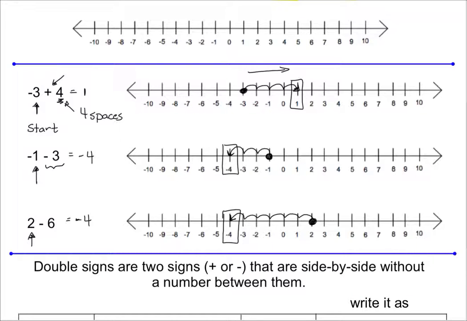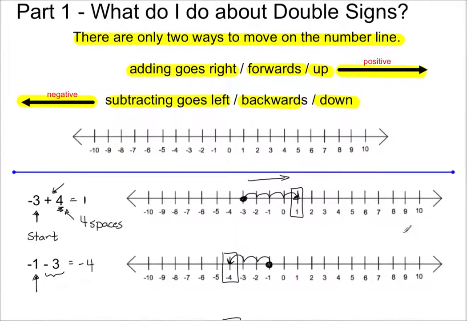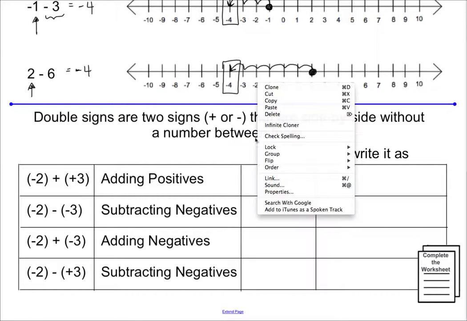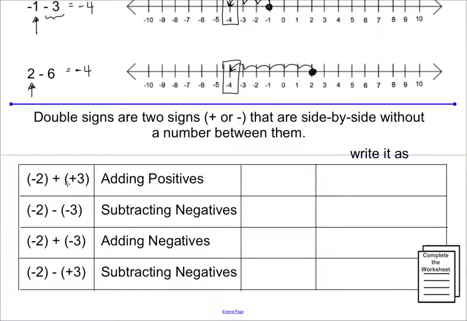But there's a problem because sometimes they throw in some double signs on us. If we take a look at what's coming down here, sometimes they put in 2 signs. Double signs are when we have a plus or a minus that are side by side without a number in between them. They can have a bracket in between them like they do here, but not a number. So if we take a look here, we have a plus plus. Now you can only go forwards and backwards on the number line, so having a double sign in there is just kind of useless.